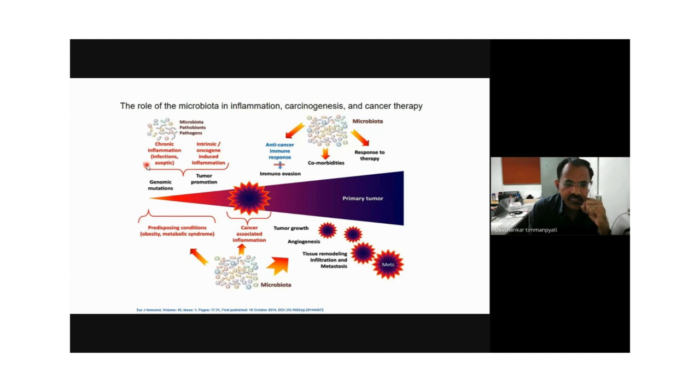And we have seen that the cancer cells attack the immune cells and change their profile, the way they have to work. So if you have a good microbiota, that can take care of and initiate the stoppage of the cancer cells growing. If it is not taken care of, as I said, the cancer cells keep growing as the microbiota is not in the good standard that the body needs. So microbiota is one of the things why it is required.